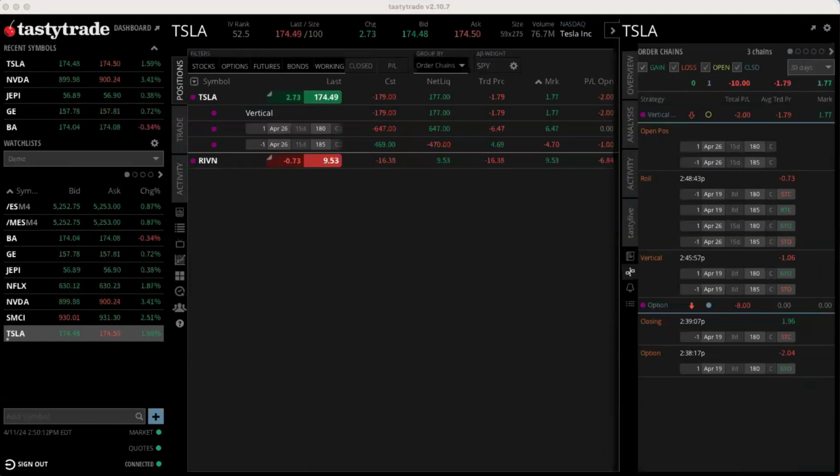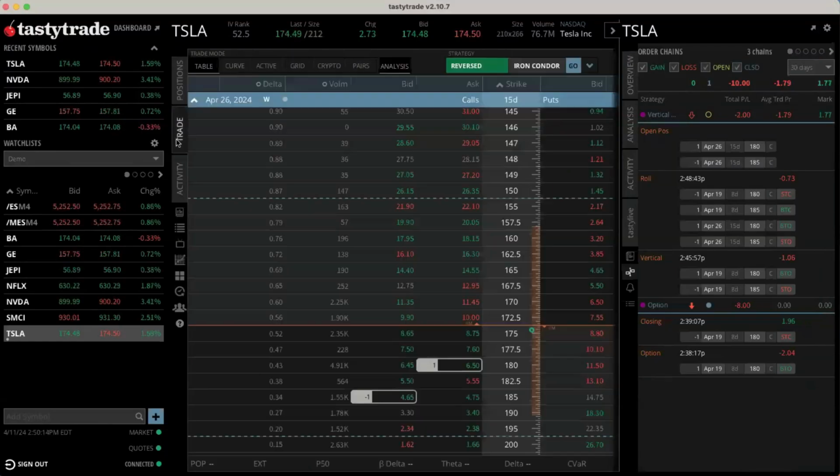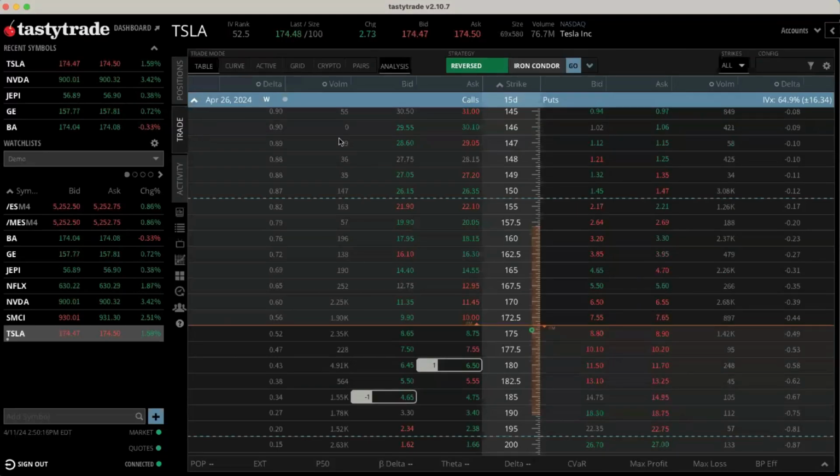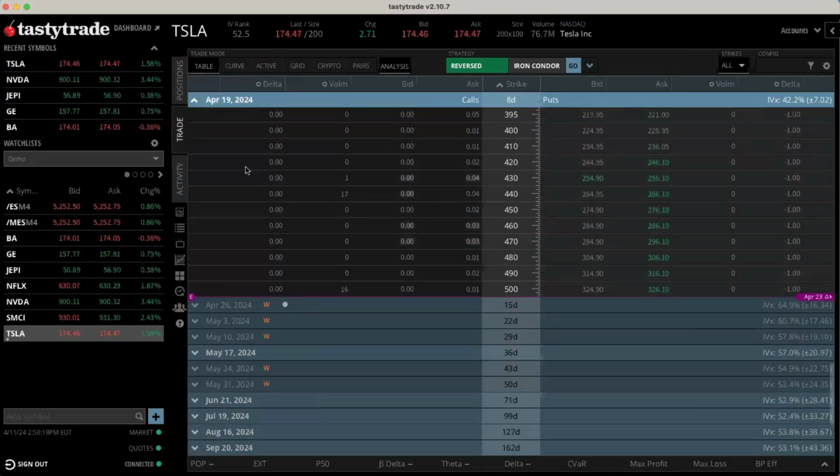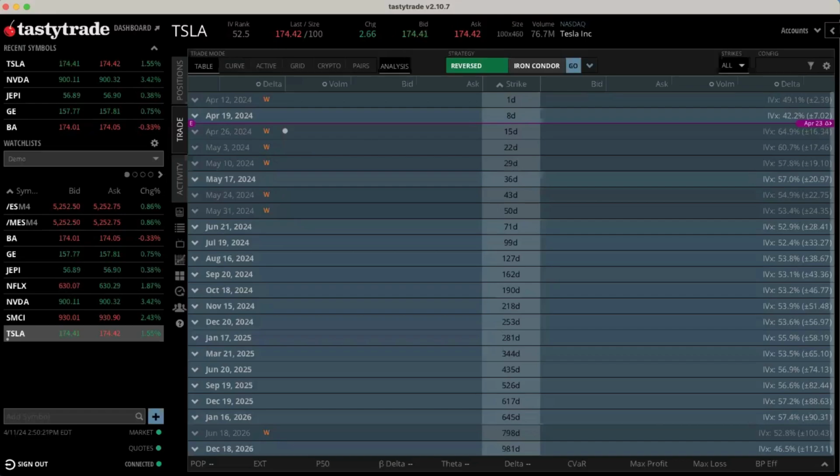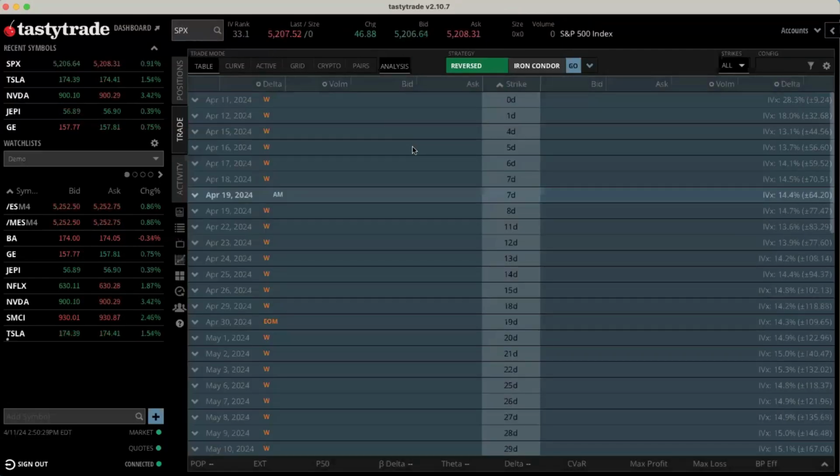Now, I just want to review some of the items you may have seen in the options chain in a little bit more detail. So let's go back. Let me collapse all these different expirations. In the center panel, you're going to see all the different days to expiration. Let me change this to SPX. It's going to show you how many days to expiration each one of these are and the date on the left. So if you trade 0 DTEs, you can click on April 11th. It will show you right there.